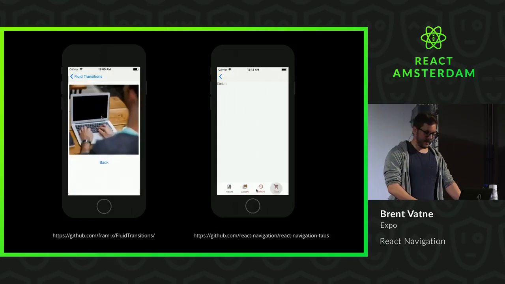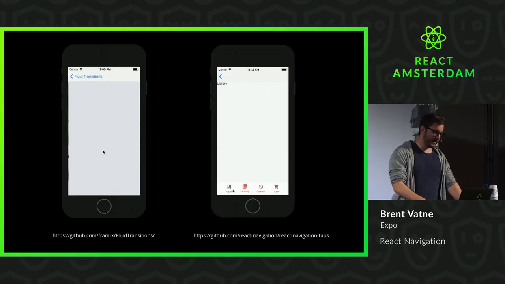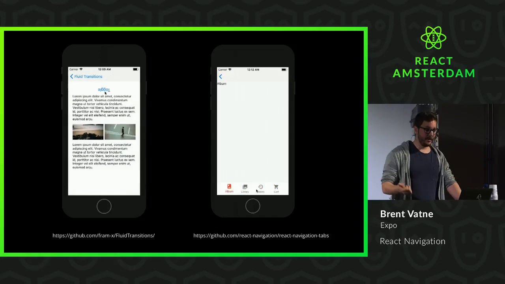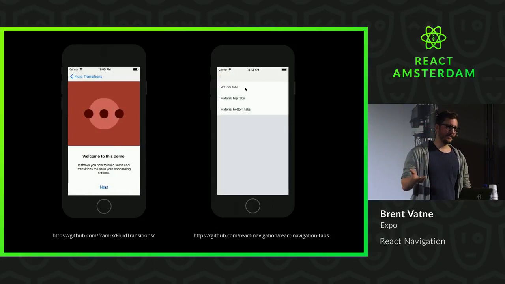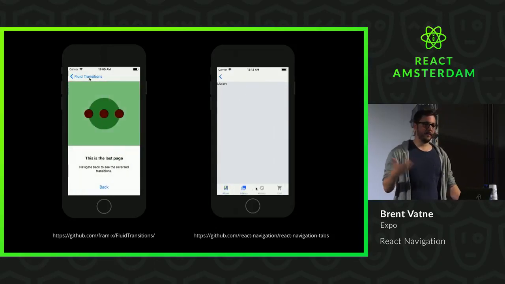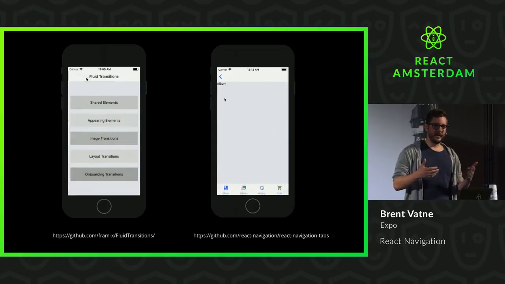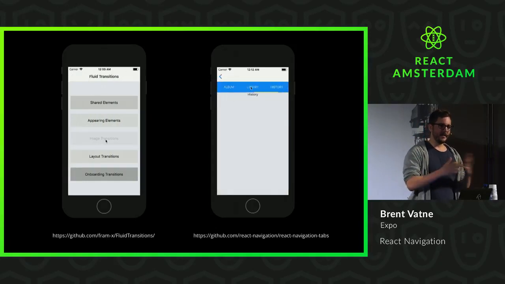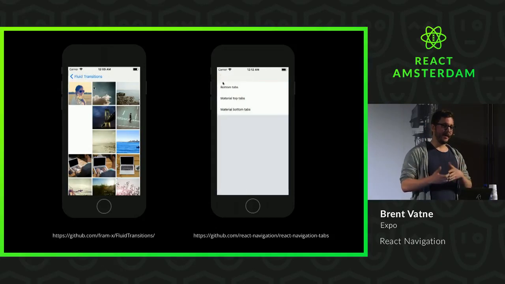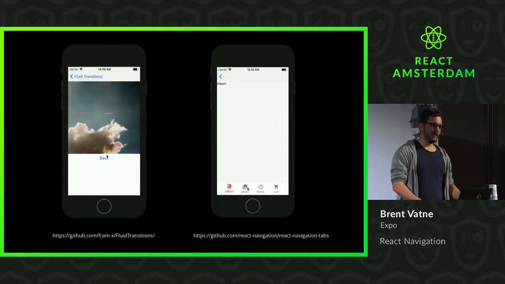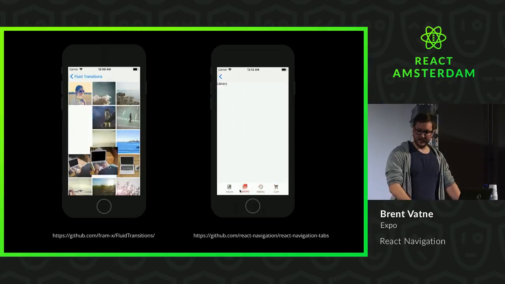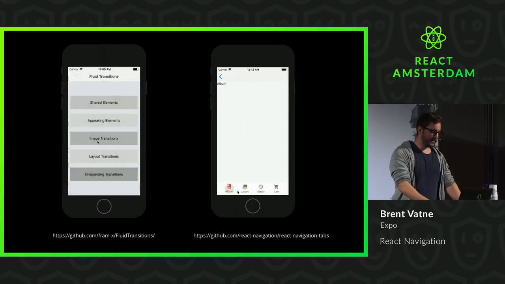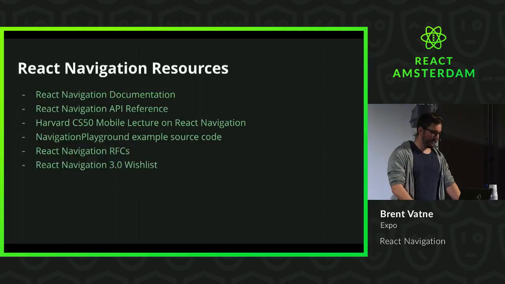So this one's kind of neat with shared element transitions. Really, you can do anything because all you're dealing with is a React component that has some state passed into it telling you what the different screens are. And you can manipulate that any way you like. As you saw with the stack navigator, that's just a thing that operates on this state and produces this thing that renders your components in an interesting way. Similar with the tab navigator there. So it's some pretty interesting stuff.